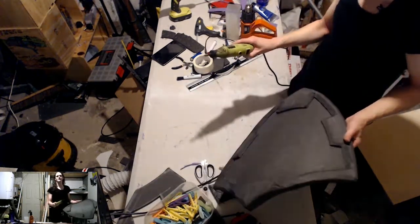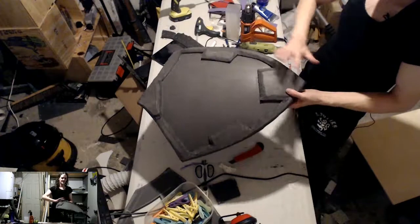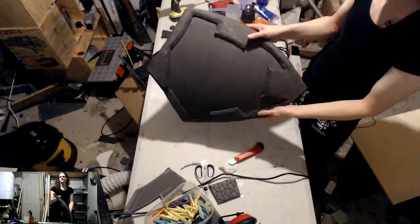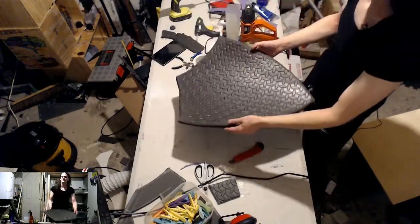This thing on my Dremel. It's actually a rotary tool because it's a generic one, but I then went around the inside and just curled it off a bit so it's not 90 degrees, so it looks nicer as a shield. And then I just beveled the inside a little bit just to give it a curved edge.